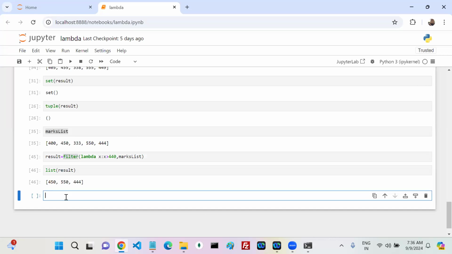The first argument should be a function only. Otherwise, whenever you convert, you will get the error. I will show you that error. The second argument should be what? Iterable object, you are right. Iterable object is the generic name. It can be a list, a set, a tuple, whatever it is. Yes or no?